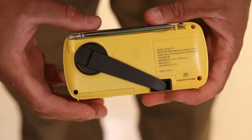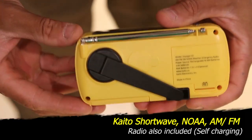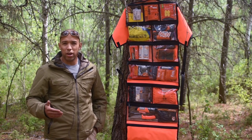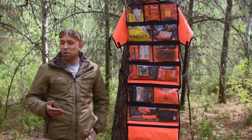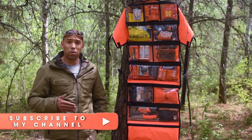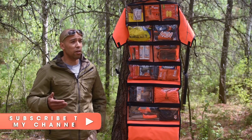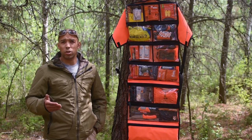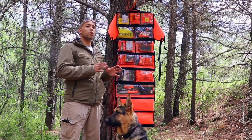All of the contents of this kit are very high quality products that, if bought separately, would cost you a lot more. Many of the emergency kits on the market today throw in the cheapest quality materials they can get, drastically mark up the price, and put it in some flashy-looking compartmentalized system. But the reality is the stuff in there is complete crap. It's going to work for a limited one-and-done use — you can go buy a $150 throwaway bug out bag with the bare bones of what you need. The point of this kit is that all the contents you're going to be able to use over and over again.